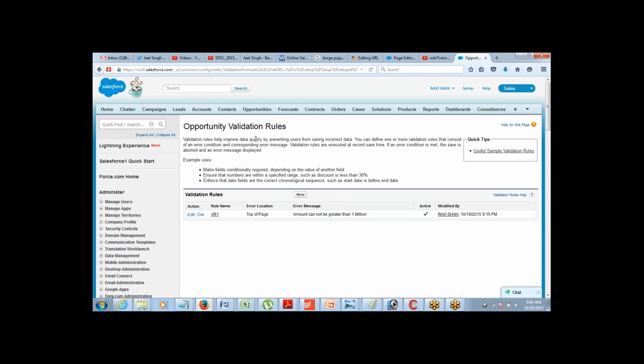So now we have put a validation rule where I said that if the industry is education and amount is 500,000, then throw error. So for other industries, it will throw an error if the amount exceeds 1 million. But for education industry specifically, it is going to throw error for 500,000. Right. So that's how it is. So you can define your rule depending on what your requirement is, and that's how it's going to work.